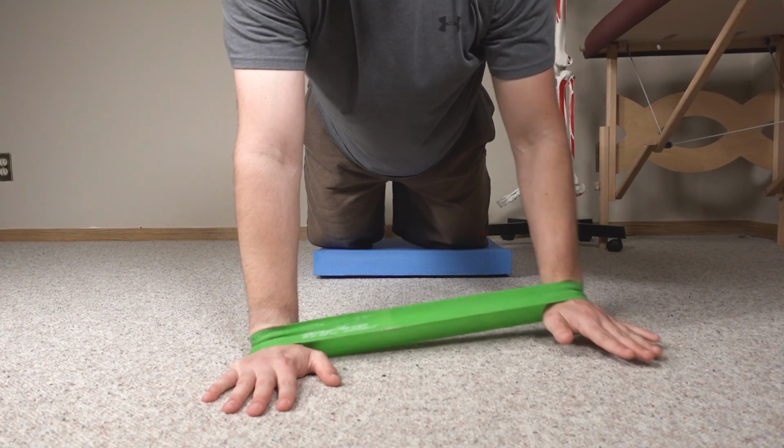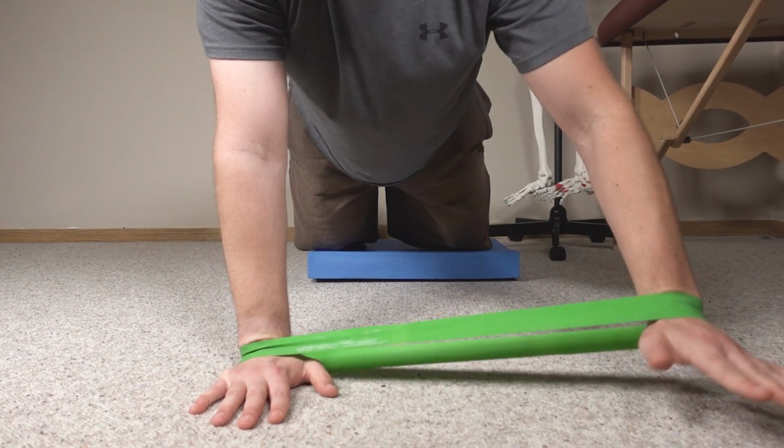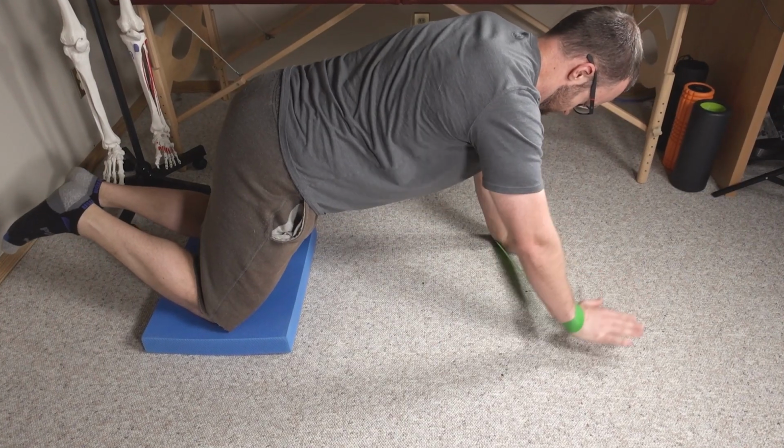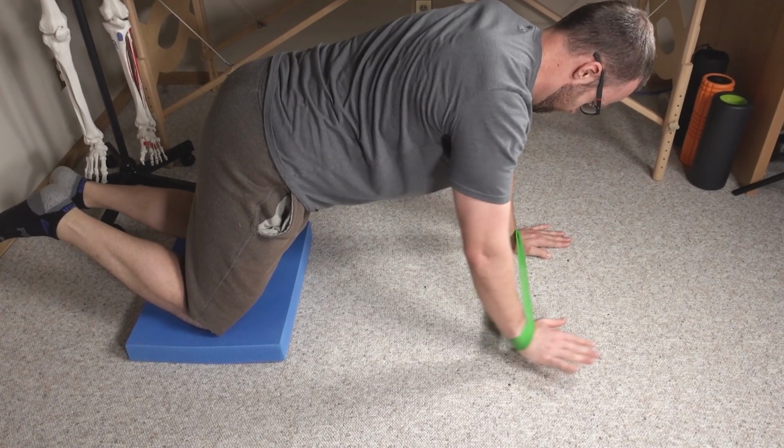Now, if you don't want to use a wall, you can do a similar version by replicating the same movement while kneeling onto the floor. And it can be a bit more challenging for the stationary arm since it's supporting more weight while doing this exercise, but this might be exactly what you need.